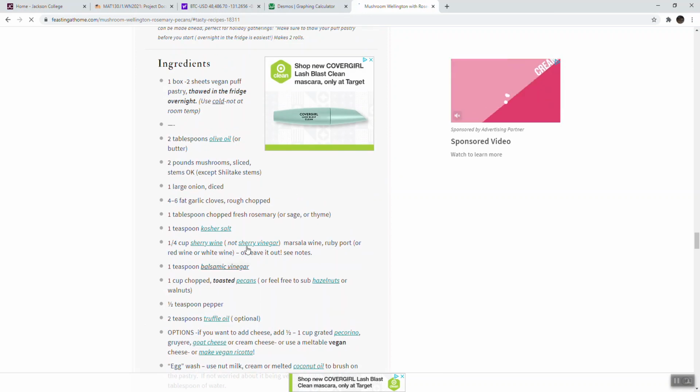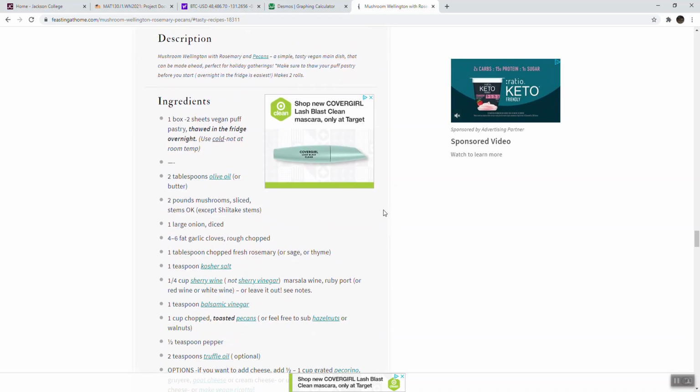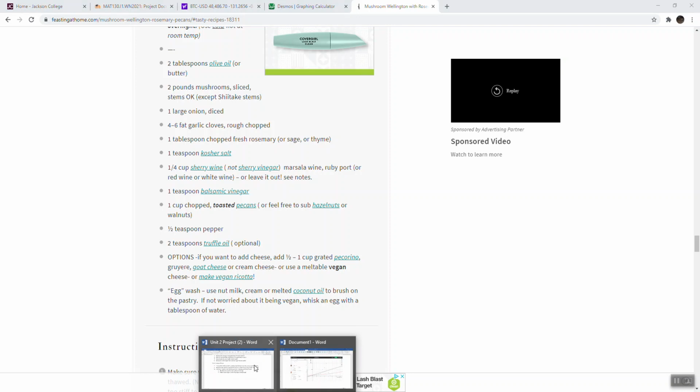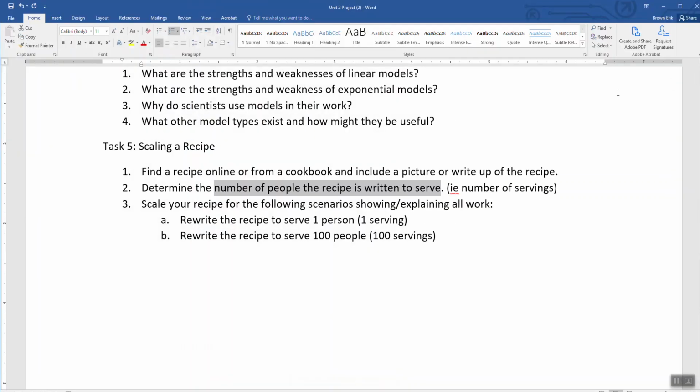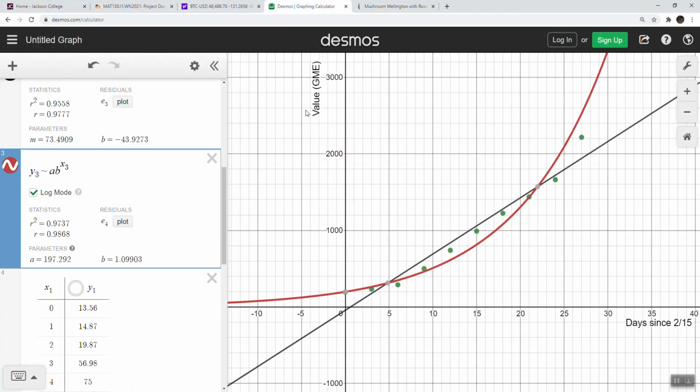Note that you don't want to pick a complicated recipe that has thousands of things that you have to scale with, right? Pick a fairly simple thing that only has a couple ingredients in it to save yourself some time. And that's it for the projects. If you have questions, please send them to me. I think what I've given you is all that you need to do the software side of things.